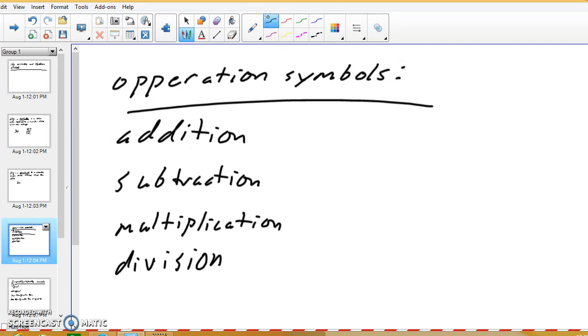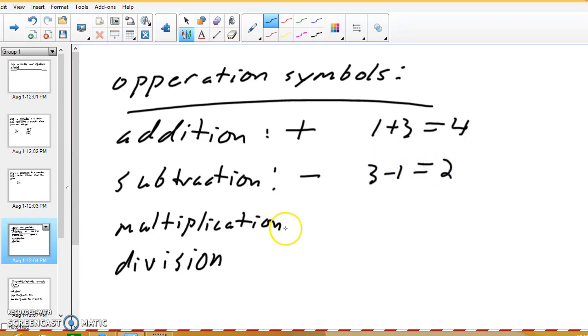After that, now we're going to talk about some simple operation symbols, and this is stuff that you guys have touched on since first, second, third, fourth grade, things like that. So first one is addition. We all know what the addition sign looks like, just simply like that. So if you have 1 plus 3 equals 4. The next one is the subtraction sign. Again, similar. 3 minus 1 is 2. We all know what the subtraction sign is.